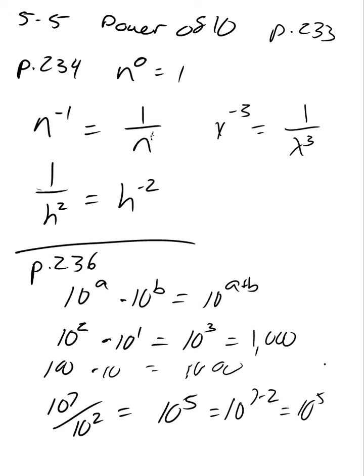When you're multiplying base 10s, you add the exponents, and really you can do it anytime the exponents are the same. But here you're going to be working a little bit more the same type idea. When you're dividing, you're just subtracting those. And we can go through sometime, and I can show you the math behind that and show you that it really does work. I had that on my board all the time. But that's page 236. Once again, when you multiply, you just add the exponents. When you're dividing, you subtract the exponents.